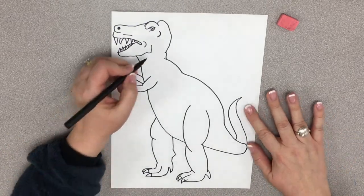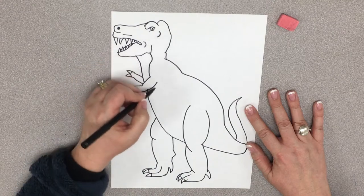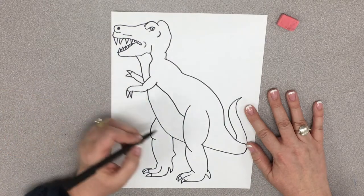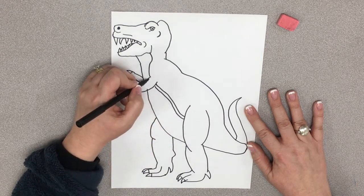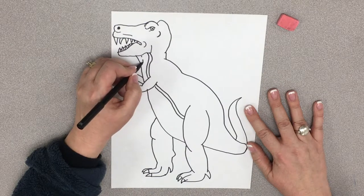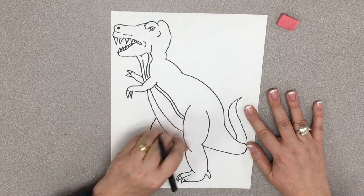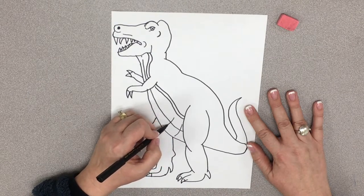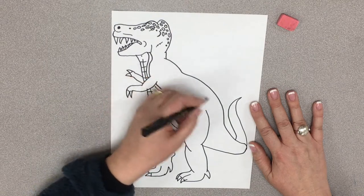So we need more detail. So we're going to start here and we're going to come around — like this is going to go under his arm, come back out, and then go under his leg. Then I'm going to draw another line that mimics it right underneath. And now I'm going to draw a line that is starting here, and it's just going to go down his T-Rex belly. Tick-a-tick-a-tick-a — I wonder if T-Rexes were ticklish. Because you figure there were T-Rex babies, and what baby doesn't like to be tickled? I think I'll make some circles, some patterns right here too.